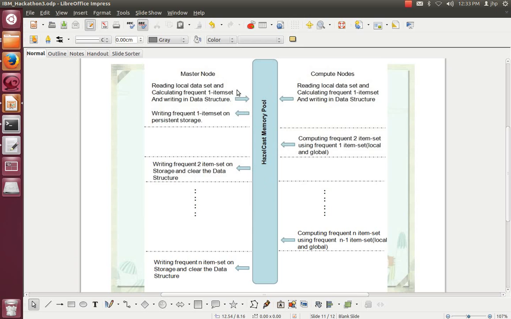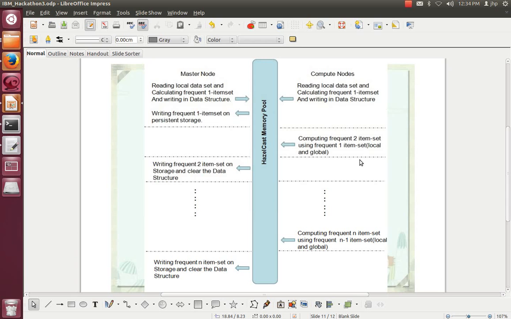Once every compute node has calculated the one frequent item sets and the writing is over, they send a ping message to the master node, and then the master node starts writing the frequent one item sets to persistent storage. Once it completes the writing on the persistent storage, it again sends a message to all compute nodes to start the next phase.